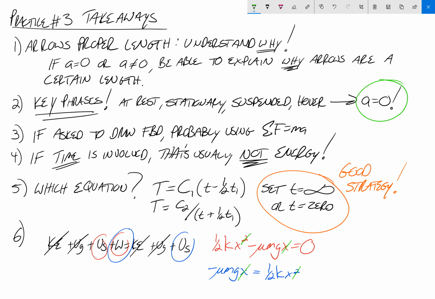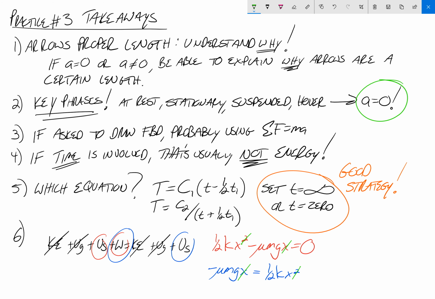In the blue, some of you said that the negative work done by friction gave the thing spring energy. That also doesn't make sense. Spring energy can't be negative. And again, this thing was at rest. So these were common errors, but I hope we can take away a bunch of good things, some strategies, when we're taking the exam.